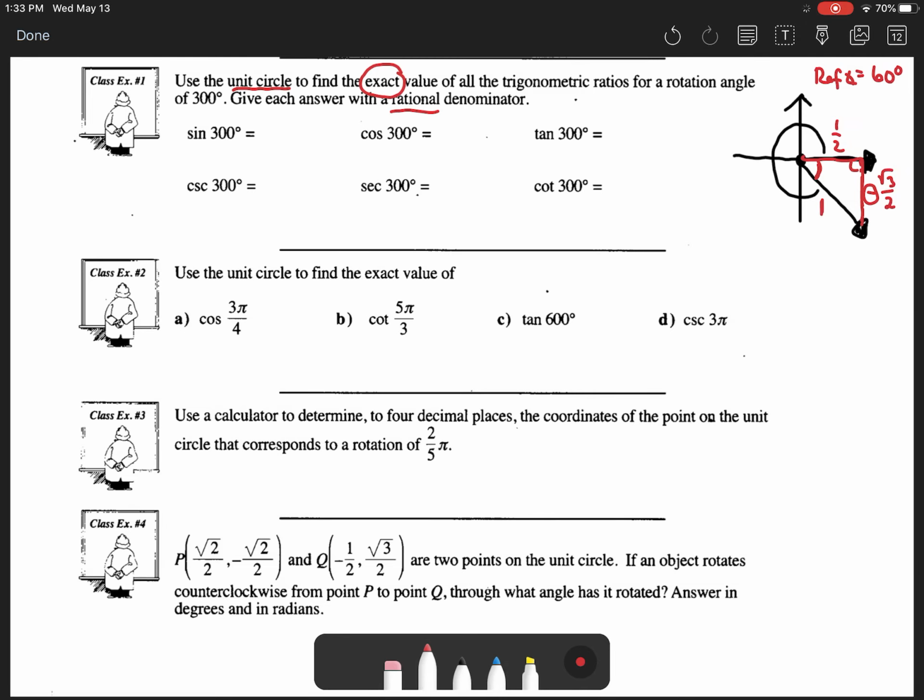So all I have to do now is take a look at sine. I'm on the unit circle. Sine is always the y value, isn't it? So when I take a look at my triangle here, the y value is just negative root 3 over 2. That's it. Sine is always opposite over the hypotenuse, but remember the hypotenuse here is 1. So it's just the y value, negative root 3 over 2. The cosine is always adjacent over hypotenuse, or x over r, and it's just the x dimension, so it's just 1/2. It's just this x dimension of the triangle right here.